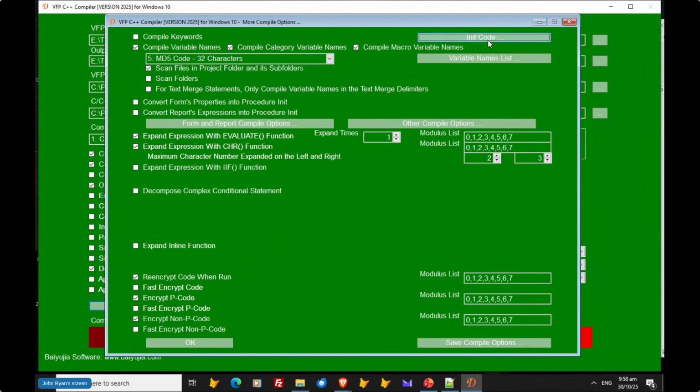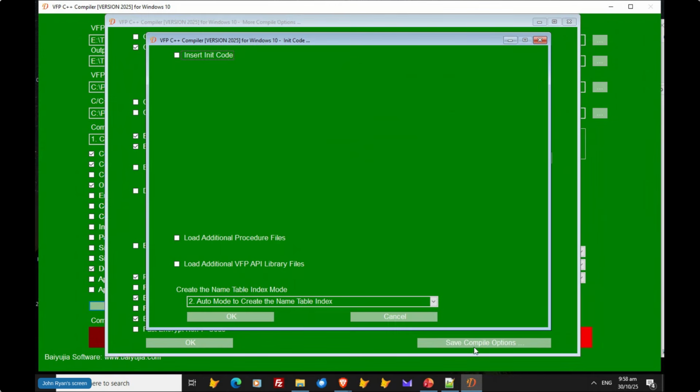Just making absolutely certain there's not something that I've done here that's going to cause trouble. I'll just draw your attention to this. You can inject your own init code into the VFP executable. And now this load additional APIs, this is for compilation time. So for example, say you've got a PhD base index on a program, which on a table which is included in your application.